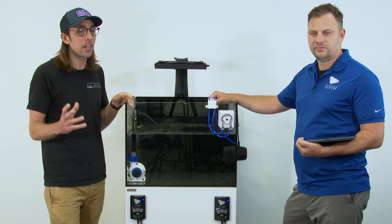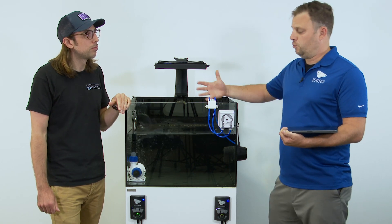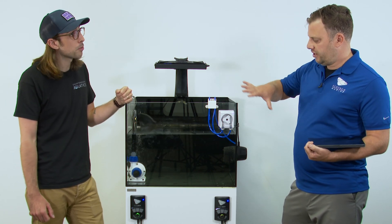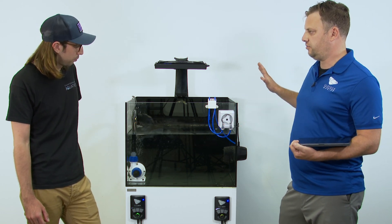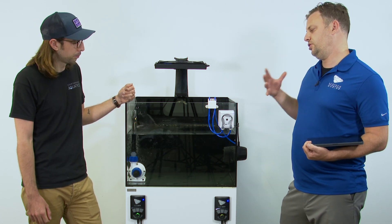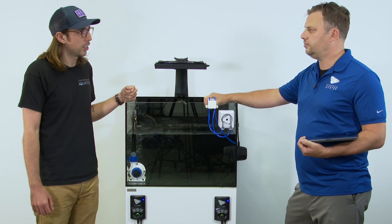Most people are going to want to benefit from some of the offerings Mobius has. This is the culmination of almost a decade of work in terms of equipment. With the exception of the tank itself, we now have pretty much all of the more technologically advanced equipment you can have on an aquarium. It all runs, it all communicates with each other, and you can do very sophisticated things which were not possible before.